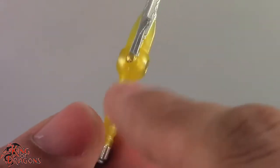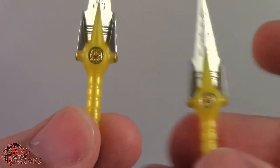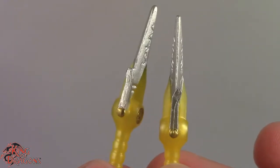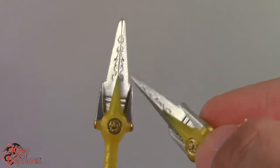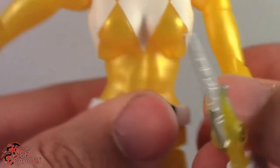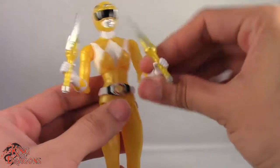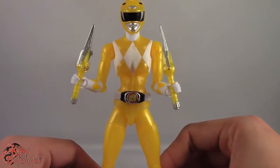You can see it has gold right here on the side, as well as the saber-tooth coin right in the middle of it. And it's the same for both of these. So they do look really, really nice, and you can even see some sculpting detail right here in the blade. So really, really liking these accessories, and they do fit in her hands. Unfortunately, they don't combine, which is a little bit unfortunate, but I'm not going to hold it against the figure. But as far as getting them into her hand, it is a little tricky because her hands are a little small. But once you get these in her hands, she's going to hold them really, really nicely. So that looks really good.